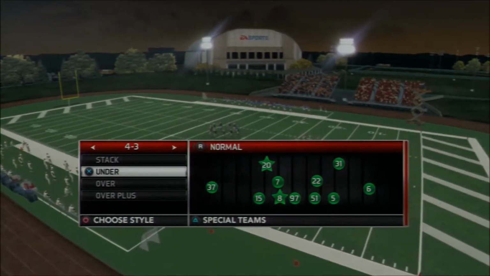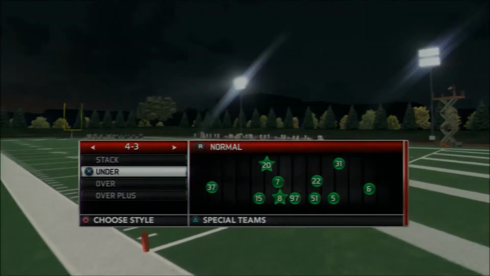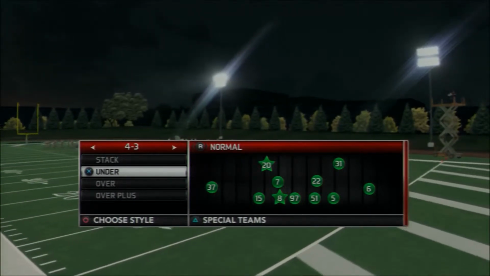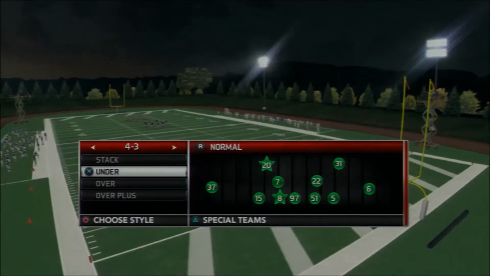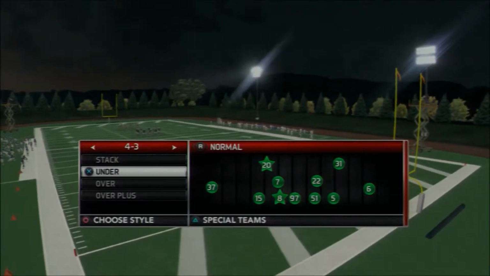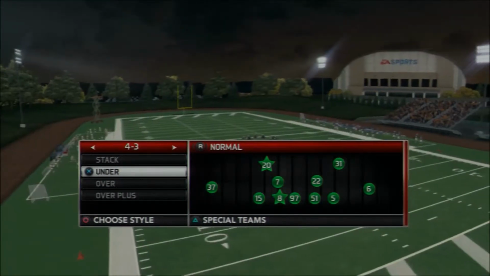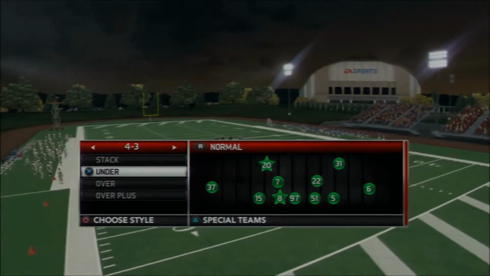This series, we're going to go into the playbooks and maybe directly talk about plays or talk about alignments, talk about formations. But today we're going to be in the 4-3 playbook, and we're actually looking at the 4-3 under. It's one of my favorite alignments or formations when it comes to the 4-3 playbook, mainly because you have a player assigned to every gap, and it makes it very easy to blitz from, because the players are only going to blitz their gap assignment.